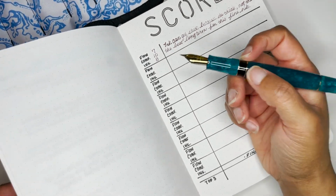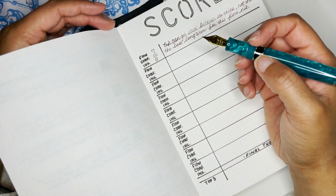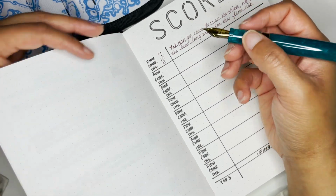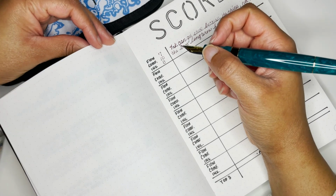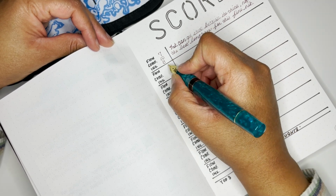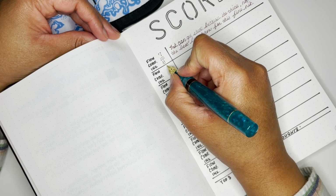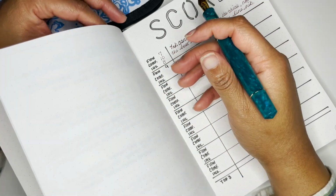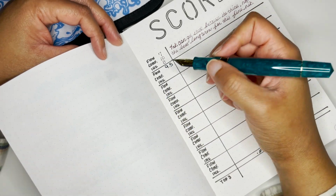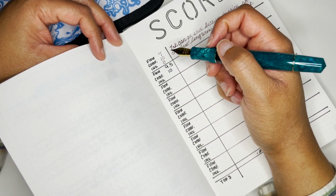So this one I really enjoyed. This is using the Scribo Verde Mediterraneo, and this body is an emerald gold. I have it using a fine nib, but it is an Italian pen, so the nib itself is not as thin as an Eastern nib. So flow has been really nice. It's rather juicy, so I'm going to give it a 9. And actually, I'm going to give it a 9.5. And then as for comfort, this is a 10. It's very comfortable. I actually prefer it without it being capped.